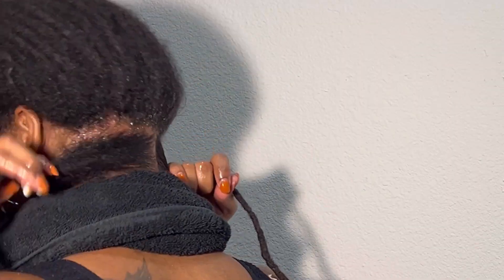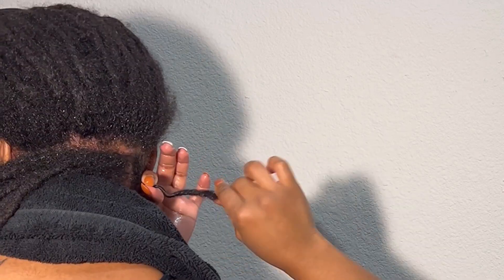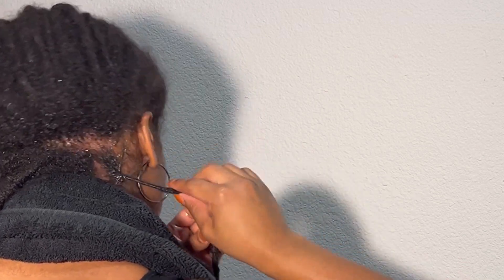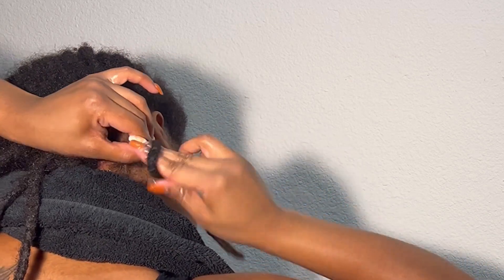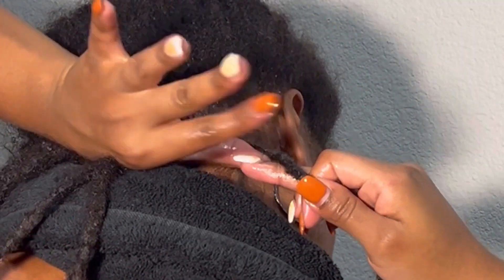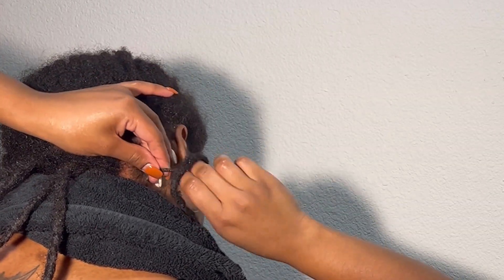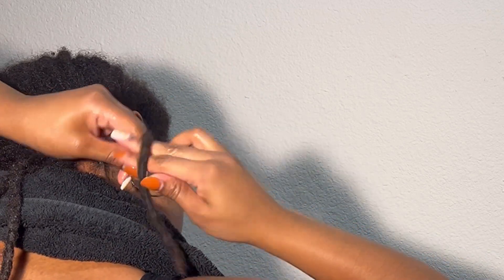The way I see it is, a healthy scalp grows healthy hair. What I'm doing with my fingers when I twist — from the part where there is no new growth, where it's just the solid lock, I start twisting from there. Then I hold on to the new growth and slowly twist my finger around like this, to kind of guide the frizzly new hairs into the locking position.